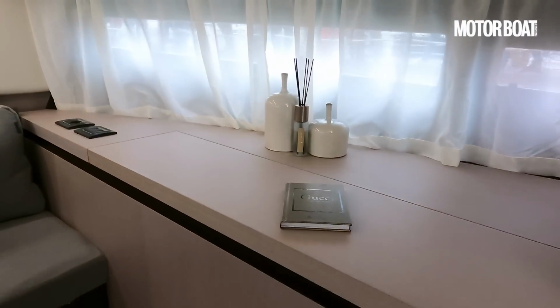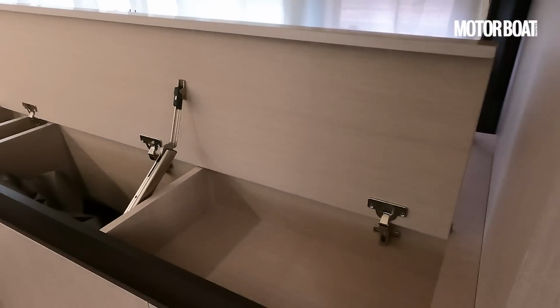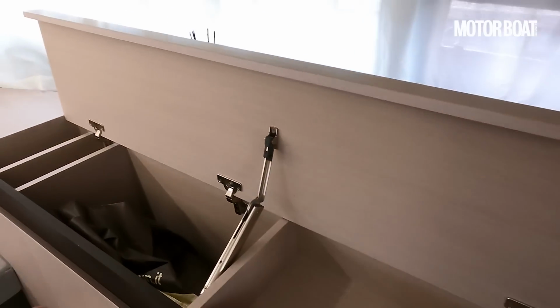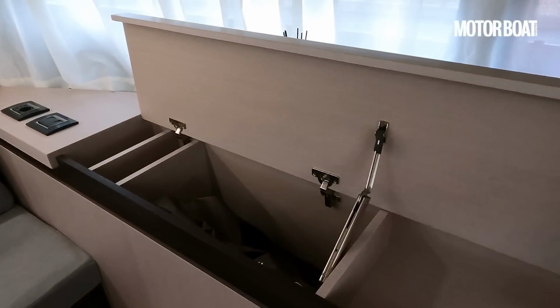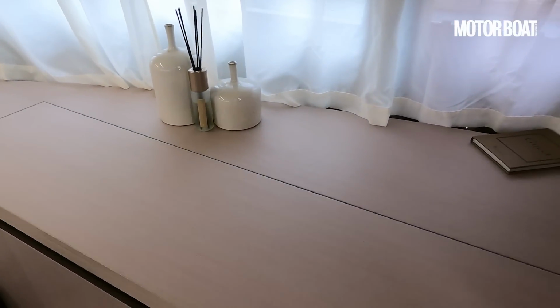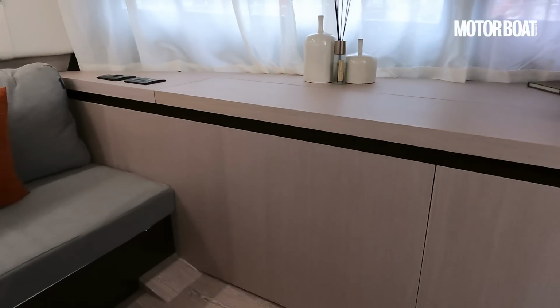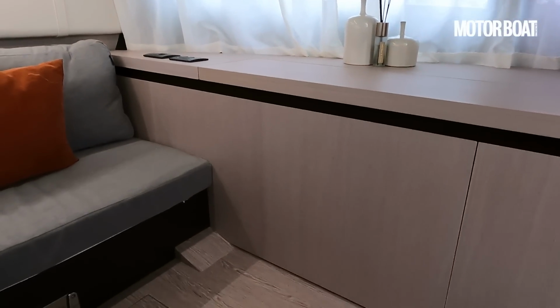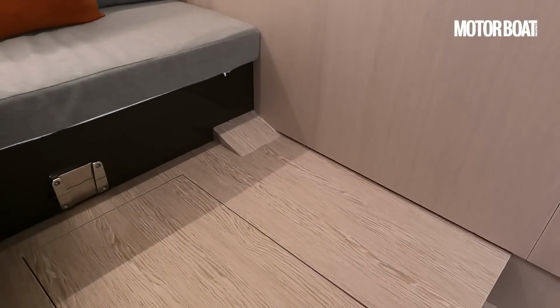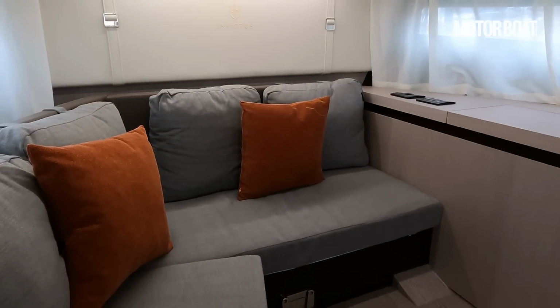And to starboard, we have a nice little storage unit for cutlery, for dishes, for glasses and so on. There's no option for a galley down here, so you have to use that galley up top. So it's more about weekending really than cruising, I would have thought, but they do tell me that a lot of their customers use this boat for a week at a time and live on board quite happily.